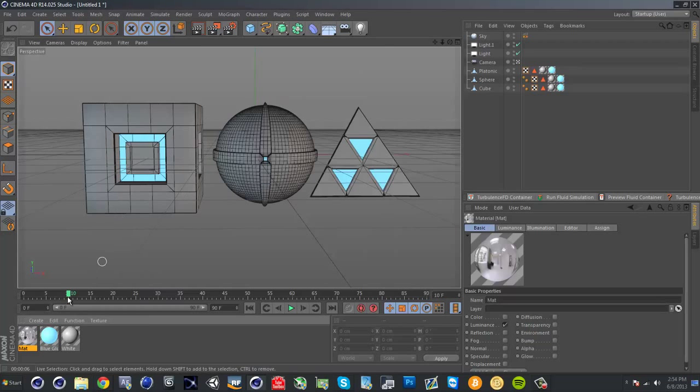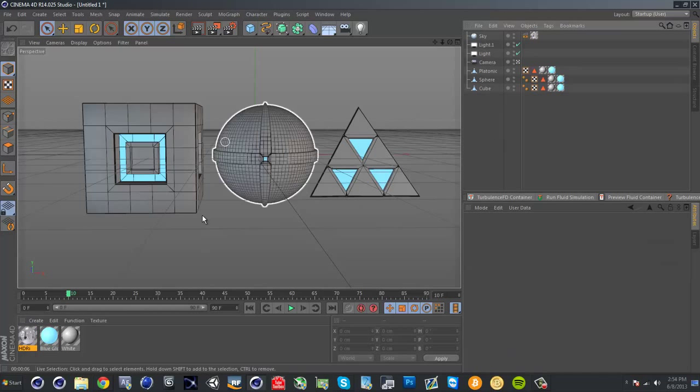Otherwise, your reflections are going to look really low quality, unless you have blur on your reflections, which would be fine. So now take that material. Let's give it a name. Call it HDRI, and throw it into our sky. You won't see anything happen because we made it not visible.